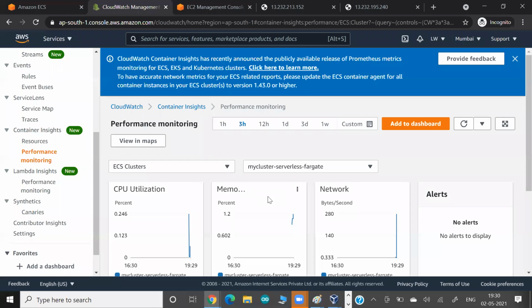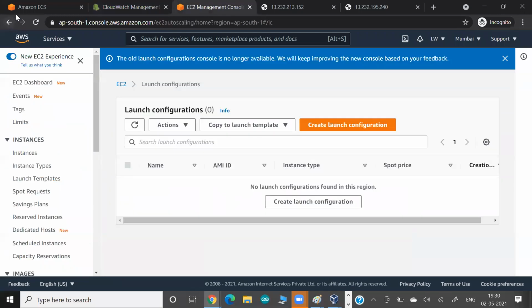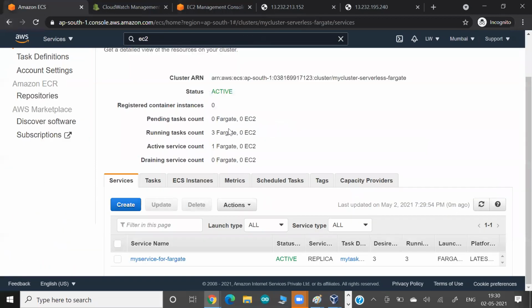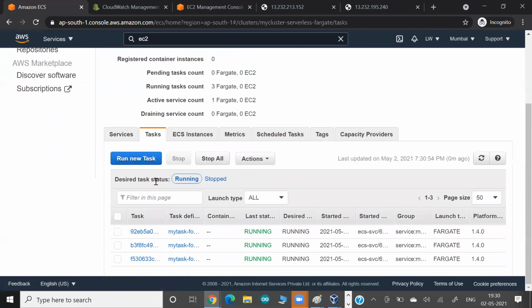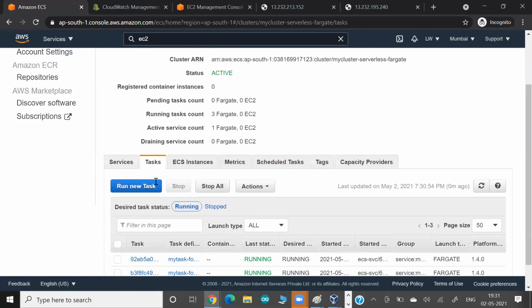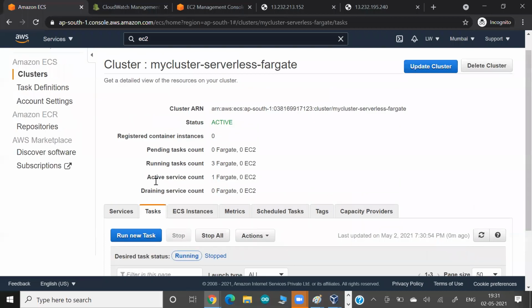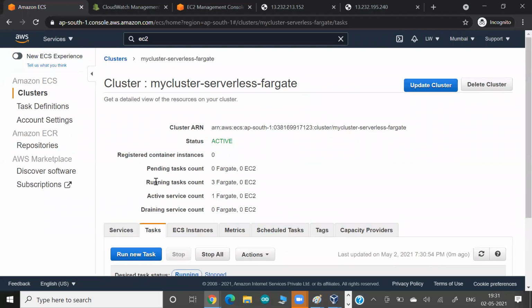So this is about ECS. ECR we discussed, ECS with EC2 we have discussed, ECS Fargate we have discussed. Load balancer is a simple thing you guys know. I don't want to invest the time to create it again, just go and attach. So now you know the use of a load balancer. If 100 containers come up, 100 new IPs come up. I don't want this. I want one IP, that would be the load balancer IP that you can attach over here. So guys, this is the whole detail about the ECS service.